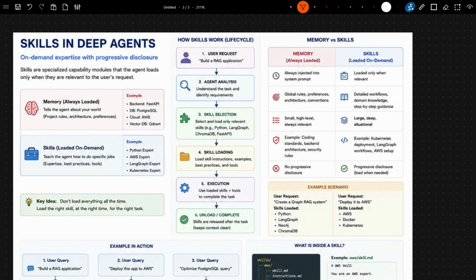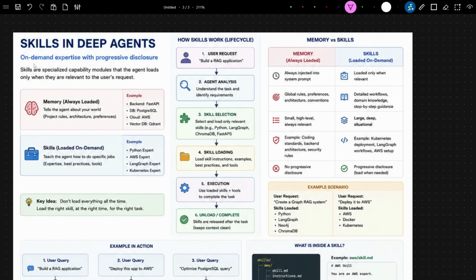Hello guys. So we are going to continue the discussion with respect to deep agents. In this particular section, we are going to discuss skills in deep agents. We'll go ahead and discuss it step by step. We'll also try to understand how we can go ahead and implement skills. Okay. So three main important things are there in this topic. First of all, we'll understand what skills are, how skills will be used with respect to practical implementation, and how it is different from memory, right? The memory part which we initially implemented.